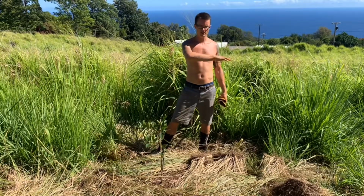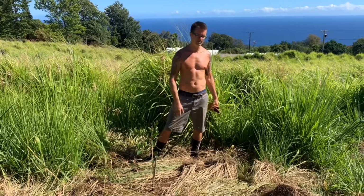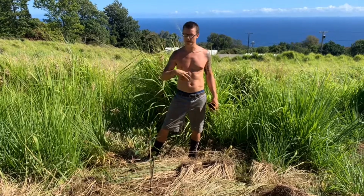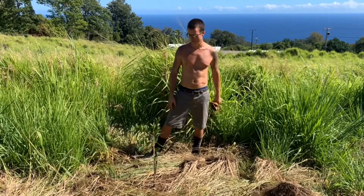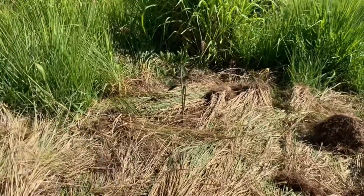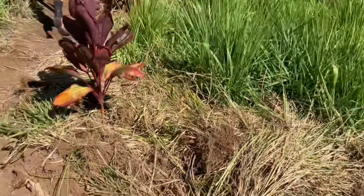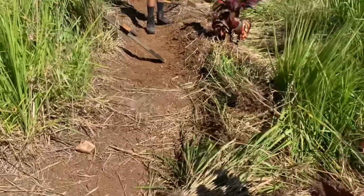We'll also be setting in some Leucaena around here, our nitrogen fixers, maybe some pigeon pea. And then as we acquire some other flowering plants and things like that, we'll gild this area out to support the Satsuma. So this is a little pocket we've dug out, and we'll go down the path and look at another one that we've dug out. As we continue down this way, you can see the red tea leaf marking the way.